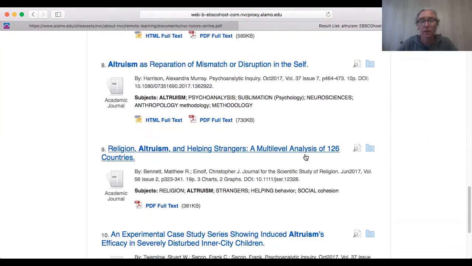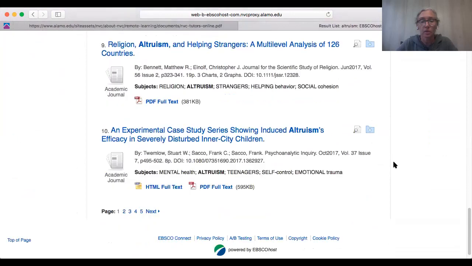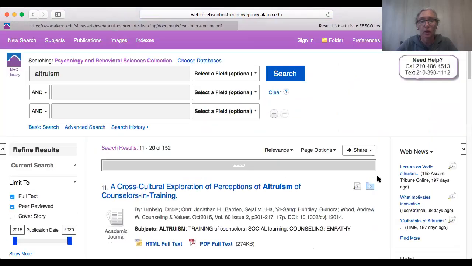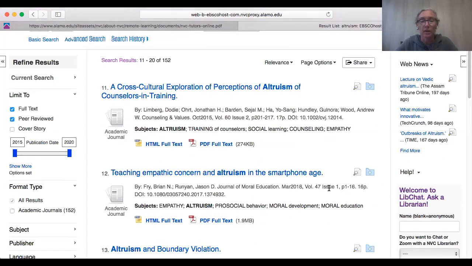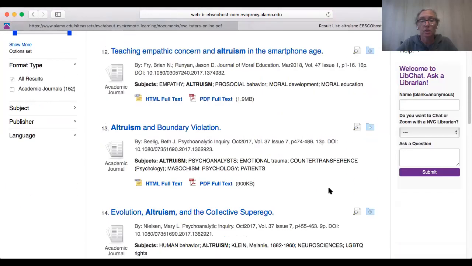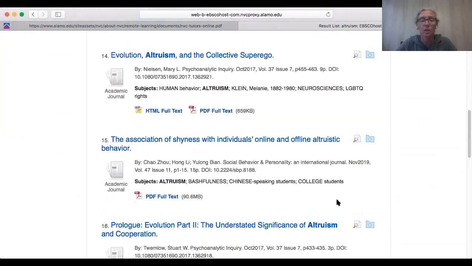This is a multi-level analysis of 126 countries, which means that most likely they're reviewing different research studies. So let's see, experimental case study. Trying to find one that... teaching empathic concern in the smartphone age. Interesting. Okay, so this one looks interesting.